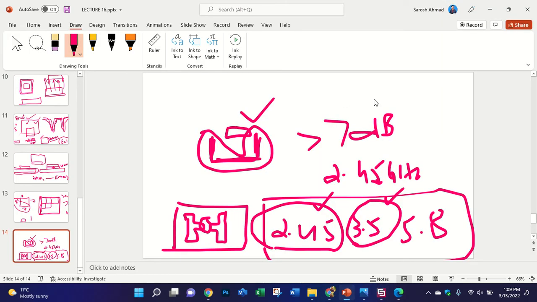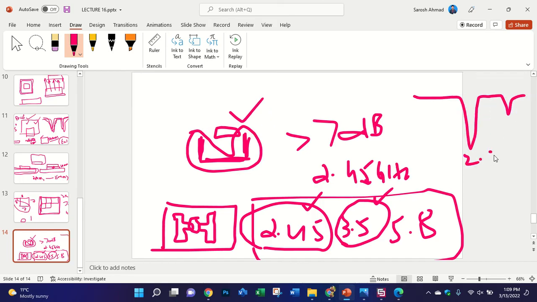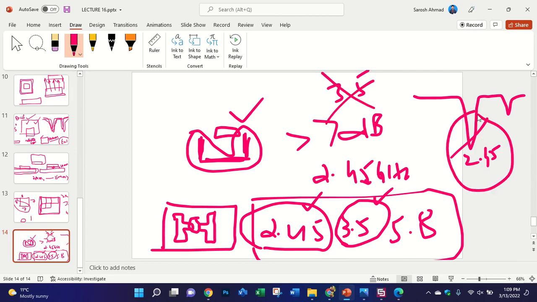Because in that case, if you have an antenna that is only working at 2.45 gigahertz, and your resonator is working at 3.5 gigahertz, then this is useless. I mean, the unit cell at 3.5 gigahertz is useless, because it is not working at this position. It will not give you any performance at 2.45.